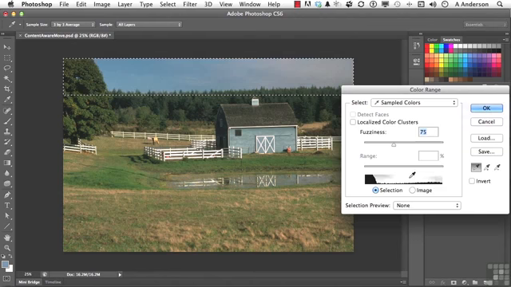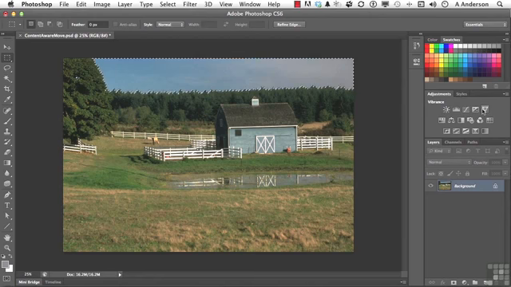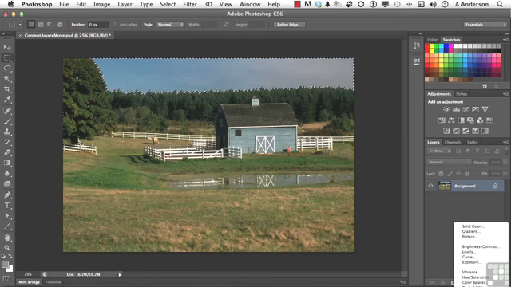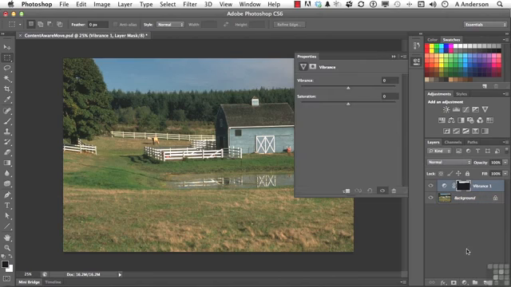So if we can click here, let's use our plus to add some. Now the minus means take away if you get too much. And we can get right in here and we can add these areas. If we like that, we can work with it. If we don't, we can use fuzziness here to add or subtract more of the ranges we've had selected. But if we click OK, as you can see, the only areas selected are the ones within that selection based on color range. And we could go back and do somewhat the same thing, except this time, let's go to Vibrance. Same idea. If we change the vibrance, we're impacting the sky. Just the sky. Why? Because that's the area that was selected.